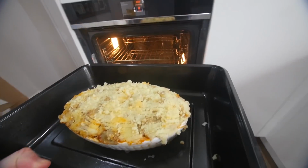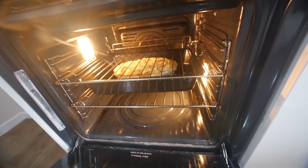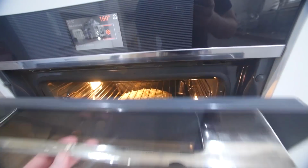All right, I got a little bit excited on my filling, so I'm expecting it to bubble over, hence it going into a roasting tray. Should take about 25 minutes.